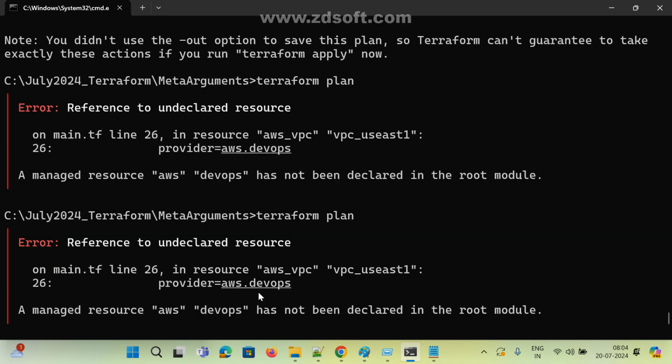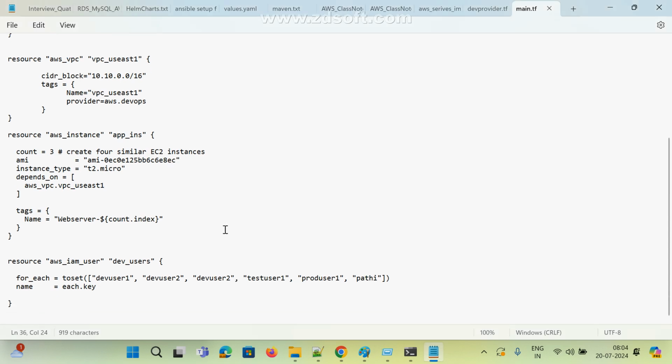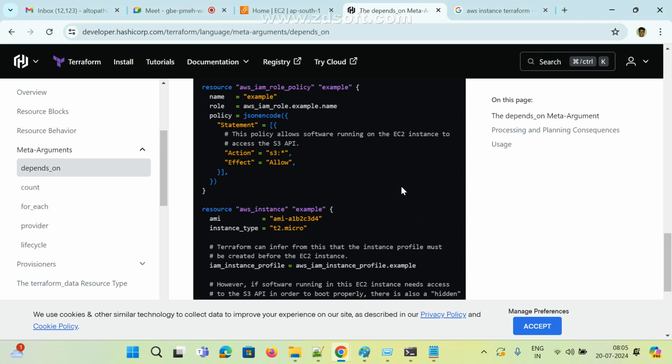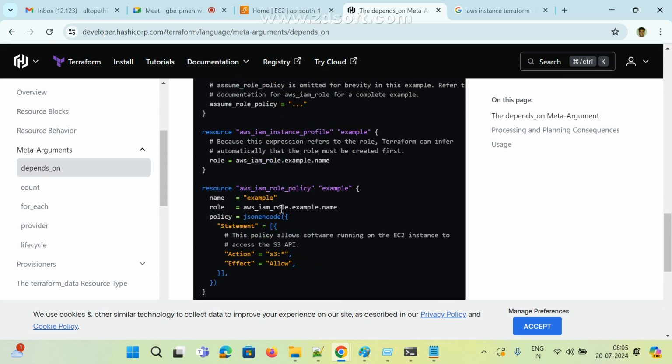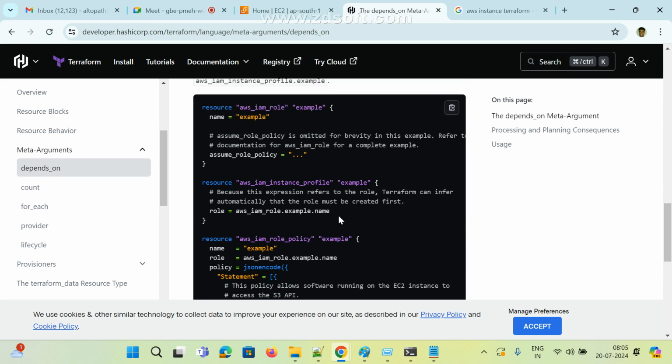DevOps is not declared. Now we need to add one more also. Okay, they declared this one and this is okay. Depends on aws_iam_instance_profile example.